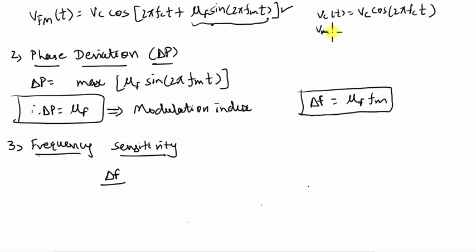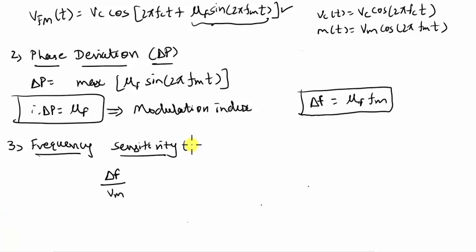So let us quickly recall the modulating signal that we had taken originally. The modulating signal expression that we had taken originally was nothing but m of t equal to Vm cos 2 pi fmt. So what is the maximum magnitude of the modulating signal? It is Vm. So my definition of frequency sensitivity will be the ratio of frequency deviation to the maximum amplitude of the modulating signal, which is Vm.